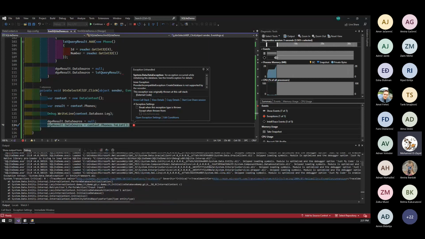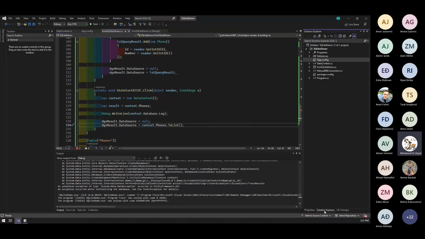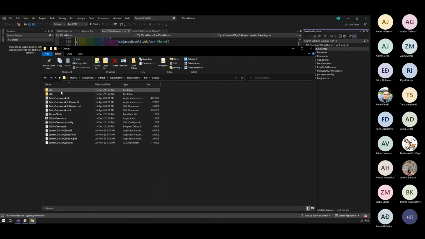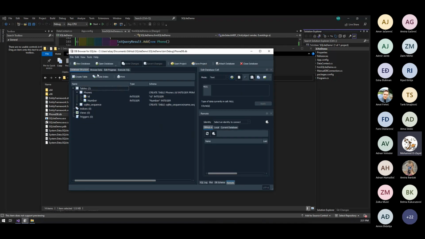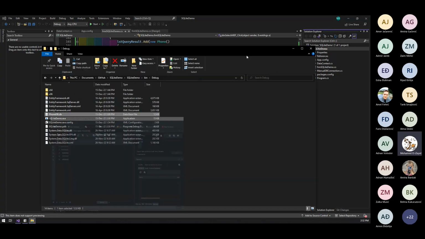The second thing, which is a new one: create database. So if it tries to create a database, that means that this database doesn't exist, which is kind of weird, because it actually exists right here. Last modified 209, which is okay. So if we refresh this thing, yeah, it actually works.